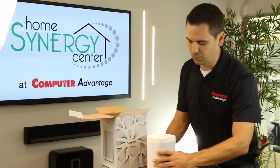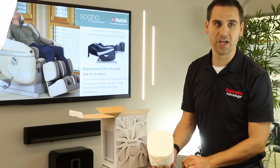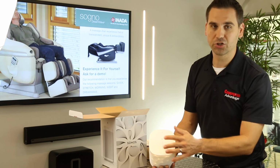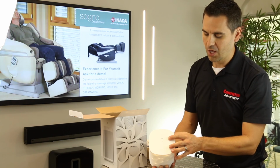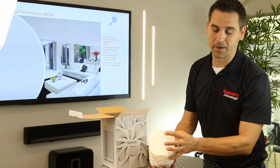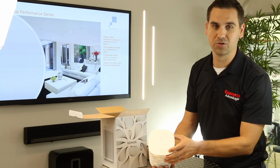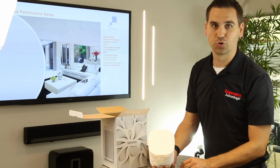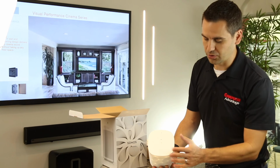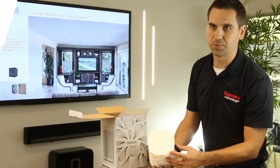And then of course, really what we want to see is the top of the speaker. So this is what has changed completely. And so now we have our touch controls just like on the Play 5. But then of course we have the microphone with Alexa built in, so we can use Amazon Alexa to control our Sonos speakers along with anything else Alexa can do. So that's built right into the top, and we have indicators right here on the speaker itself.